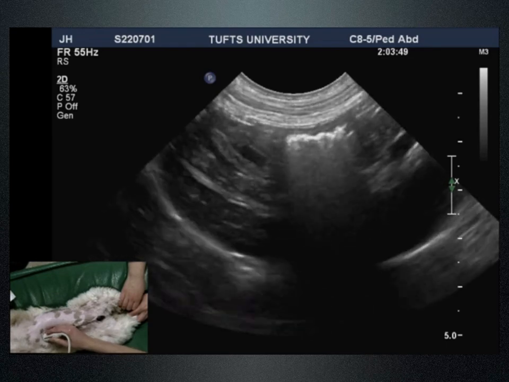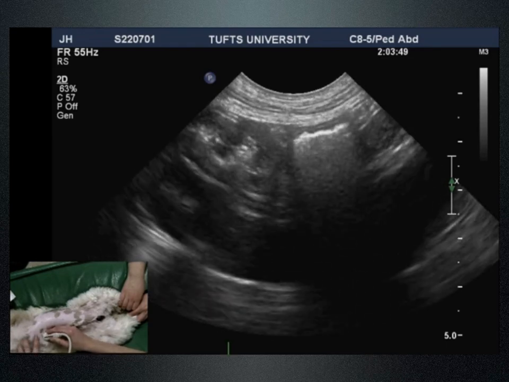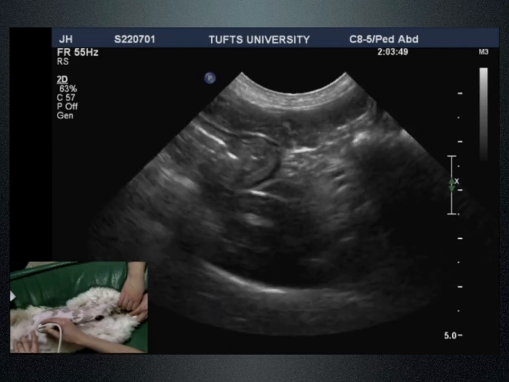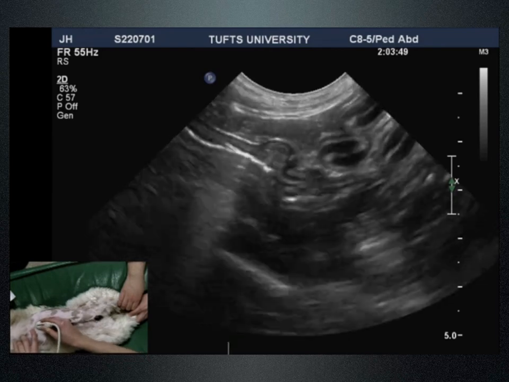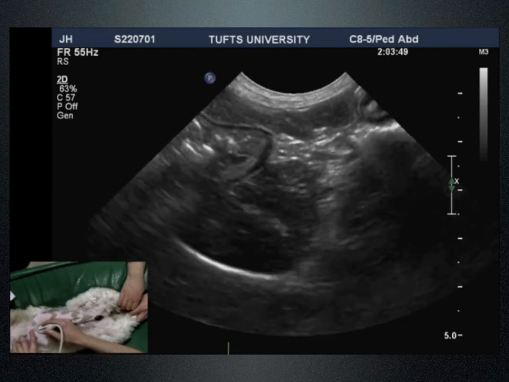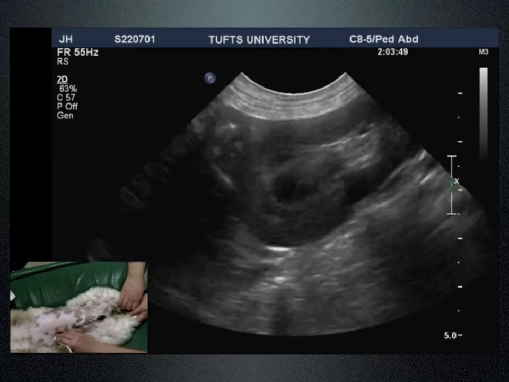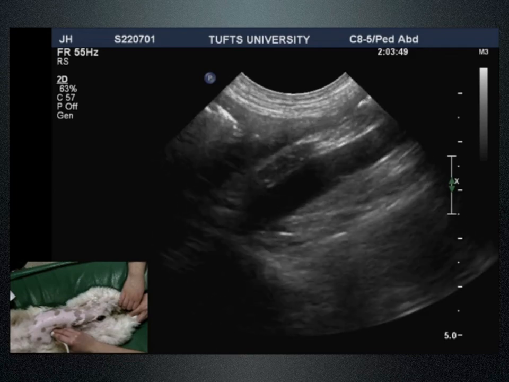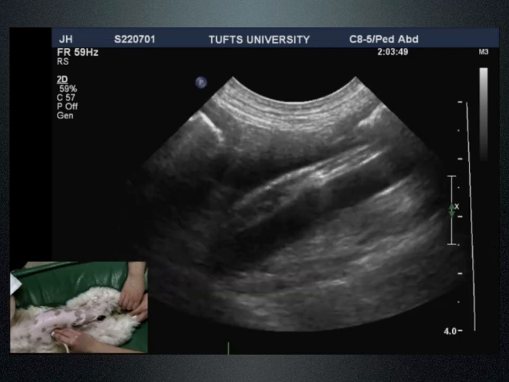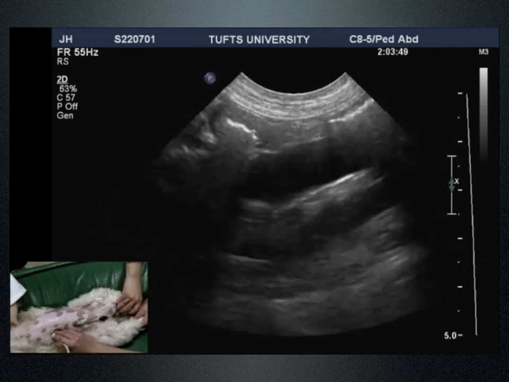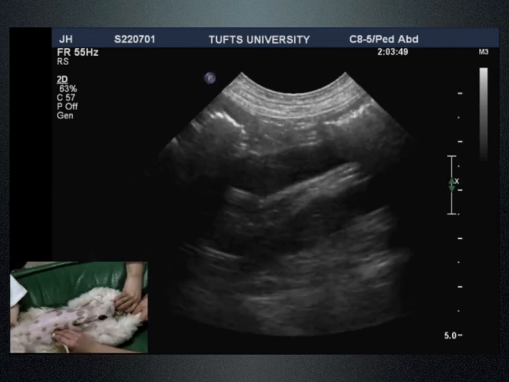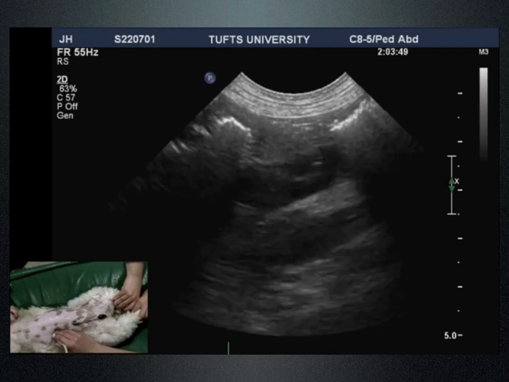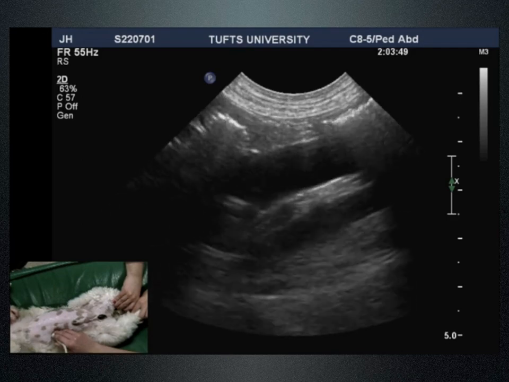So from here we'll move to the liver, and if you look at the bottom left part of the video in just a second, you'll see that the ultrasonographer will place his finger on the xiphoid process just to give you an idea of how far into the costal arch this liver is, and that it's rather small. So from here we're going to move on to the right kidney briefly, just push towards midline, and we'll see the aorta more dorsally, and then the caudal vena cava more ventrally. And you can see that the caudal vena cava is subjectively enlarged compared to the aorta. Multiple things can affect that, such as pressure from the ultrasonographer or patient breathing.